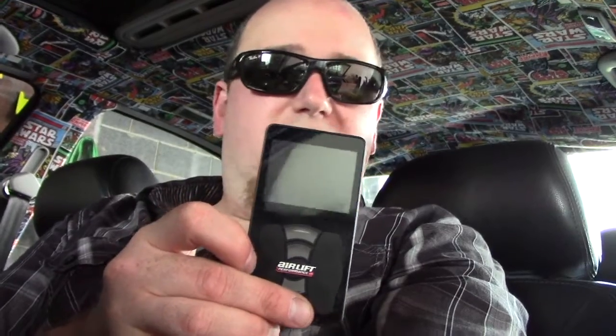There is a Bluetooth mode that comes with this as well. You can hook it up to your phone and use your phone as the controller. So they have a show mode too. You can use your phone to control the controller while the car is off to raise or lower it. I think it's for 1 ignition cycle. I haven't used it yet, but I do plan on doing so shortly.